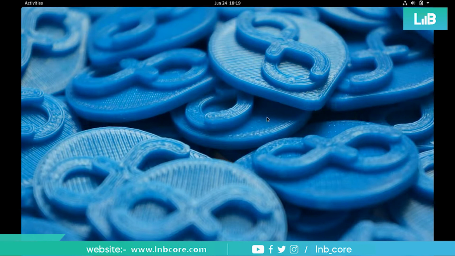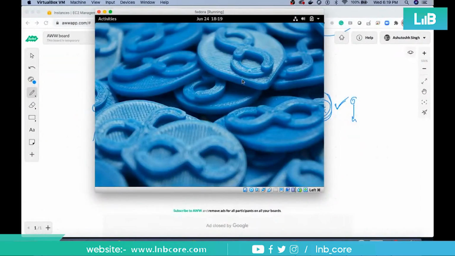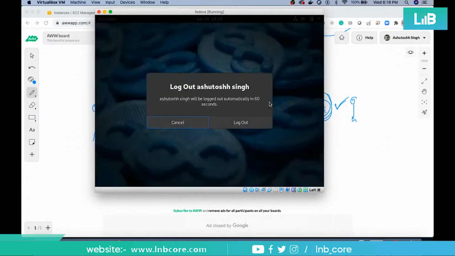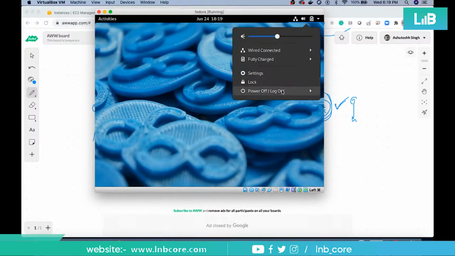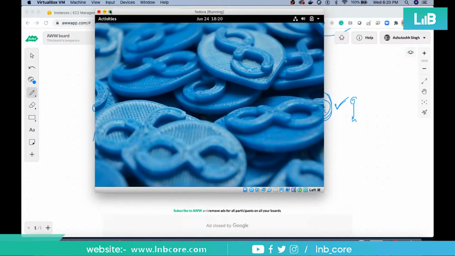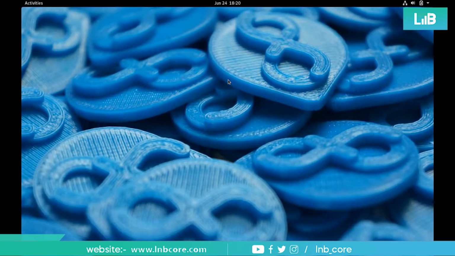So it is going to take time. I need to increase resources much. Hopefully it will log out very soon. Yes or no? Today, just to show you, I am changing from the command line.